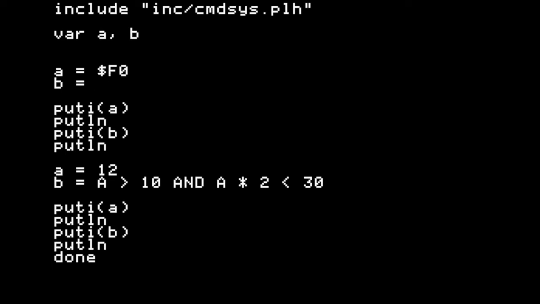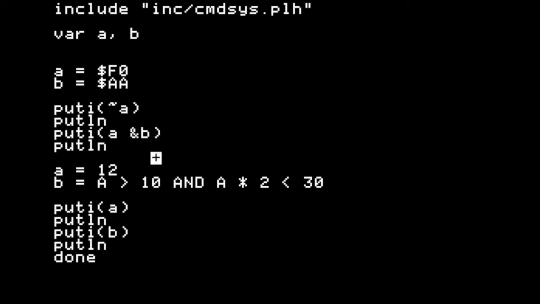Now we go to our bitwise operators. These operate on each bit in the 16-bit value. We'll use hexadecimal to make it easier to see how the value is affected by the bitwise operators. The unary operator is complement, and that just flips the value of each bit in the value.